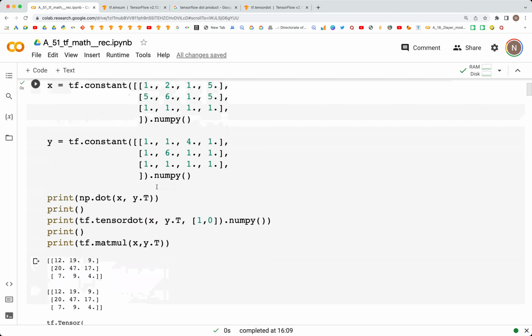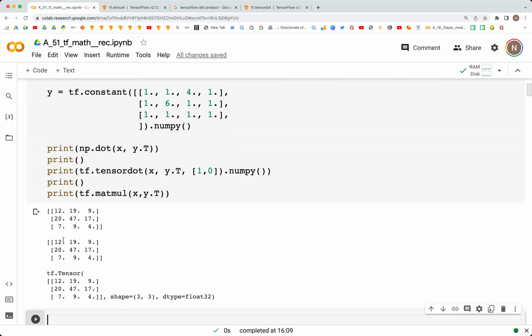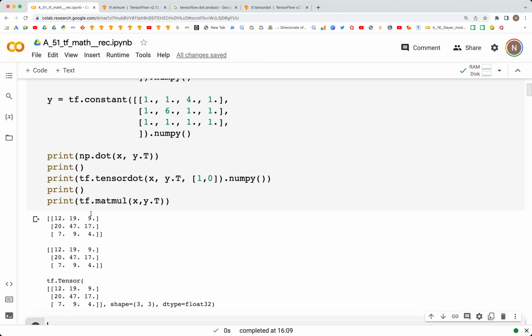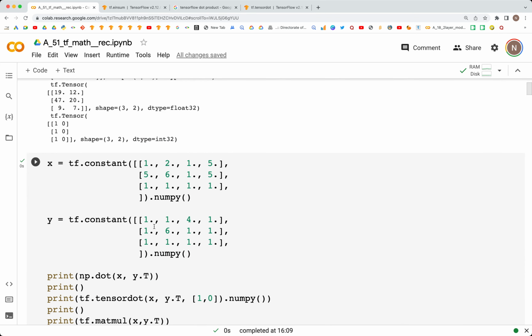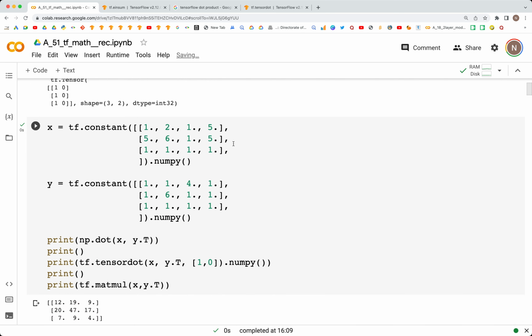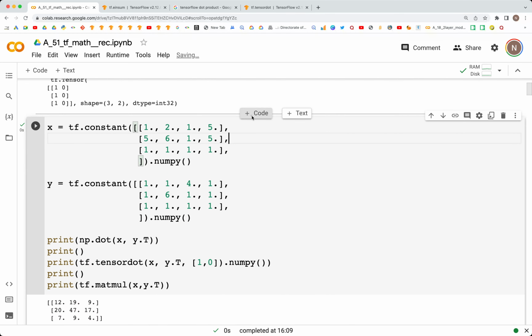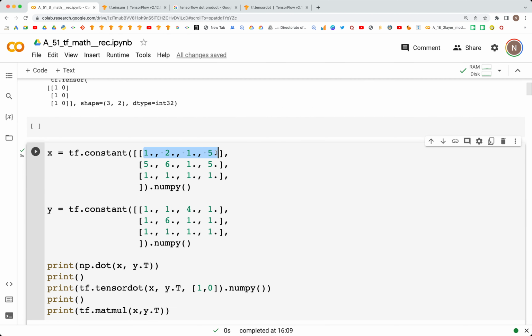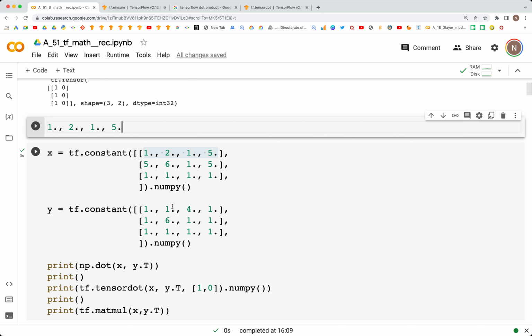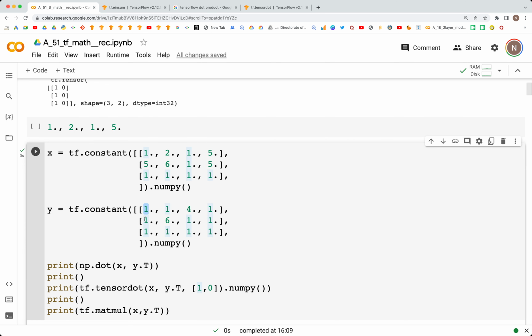So here's the output we get. We get a similar output in all the three cases, which is the dot product of all of these three. And if we want to check one of the values really quick, we could do that. Essentially what we are doing is taking each of these values and multiplying it by these values.